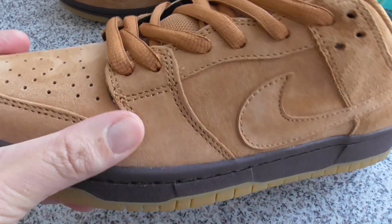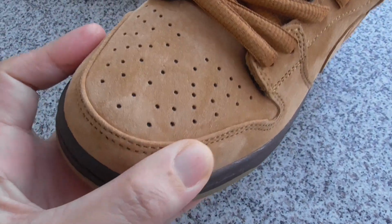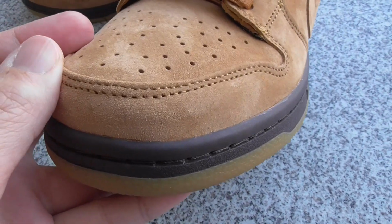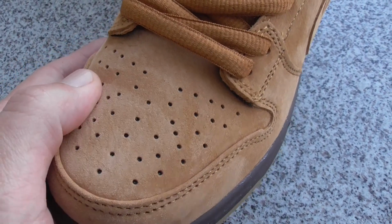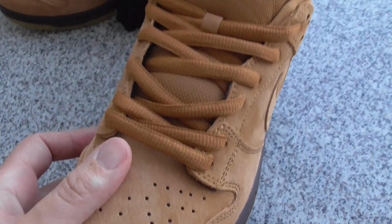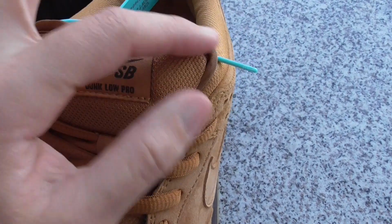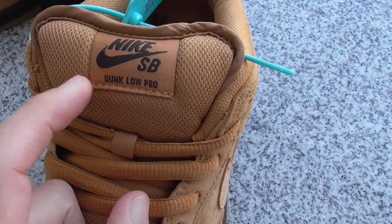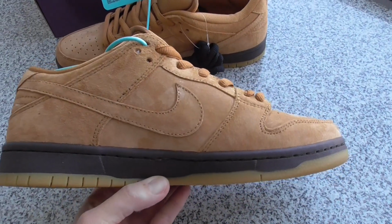And about this part also the same, is the suede, and the bottom front, the toe base and the upper stitching is pretty good workmanship shape. And this is the front, you can see the decorated holes, very regular. And about the shoe tongue, this is the mesh, and on the top is color this kind, called Nike SB Dunk Low Blue, and the shoelace also is the same color, and the body inner side got the same.